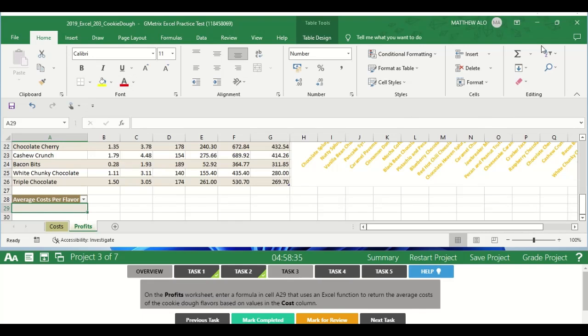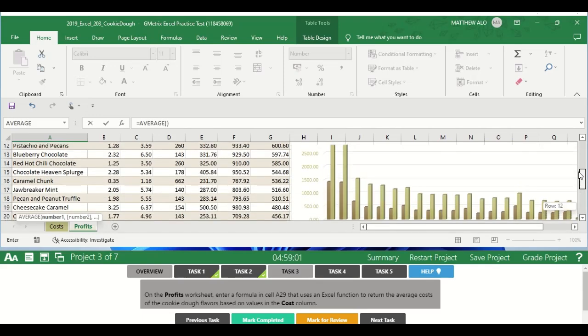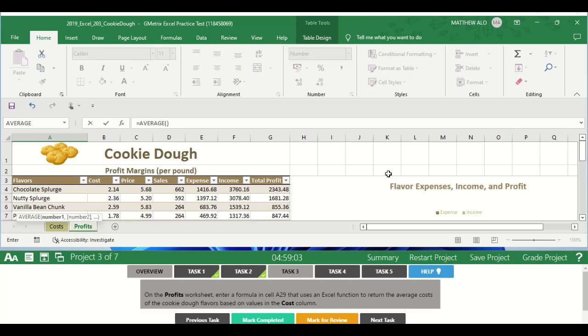So now there is cell A29, and to enter a formula in that cell, you can click on the Home tab in the Editing group. We select the Average command here. Now I use this Excel function to return the average cost of the cookie dough flavors based on the values in the cost column.